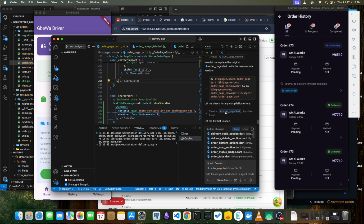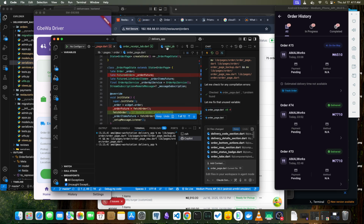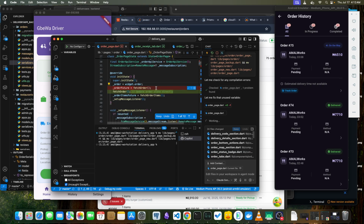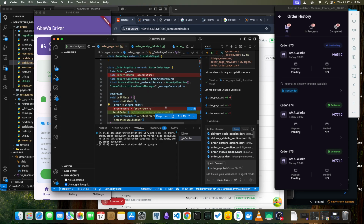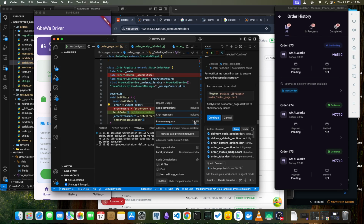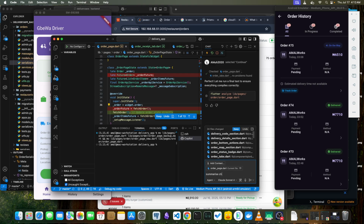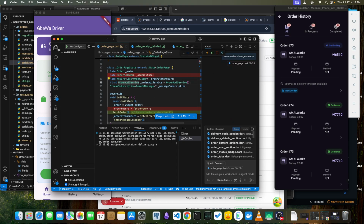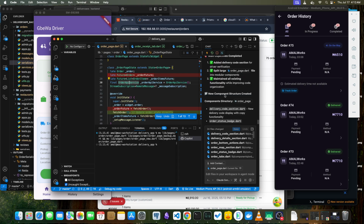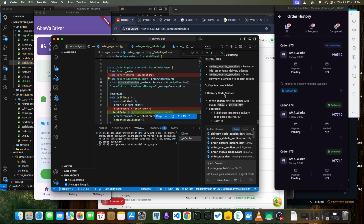Okay. Okay, bro. Unused variable. It's literally being used. Okay, no. Oh yeah, order future is not being used. Okay. Yeah, but fix. Anyway, see, this is the AI process, and it does stop you, doesn't let you go on forever and burn all your tokens. But yeah, I've used a lot in the last. I started at around 0%. Now it's don't need to analyze. Summarize changes made. So I always like to get it to summarize, so I have a history of what exactly it did, just in case I need to look at it and debug, and don't let it be like a black box of AI's just done whatever, and yeah, it's good to go.